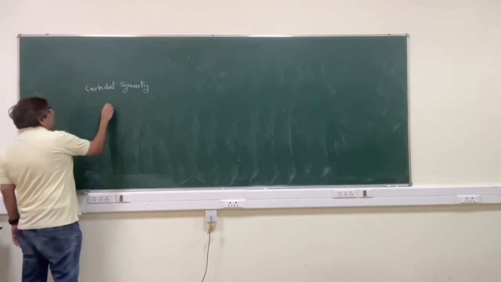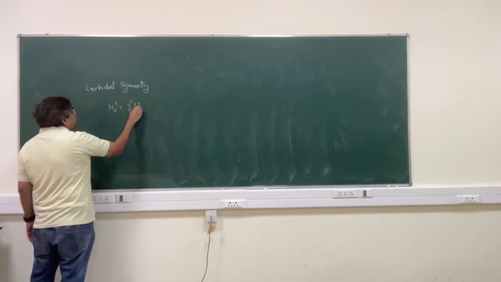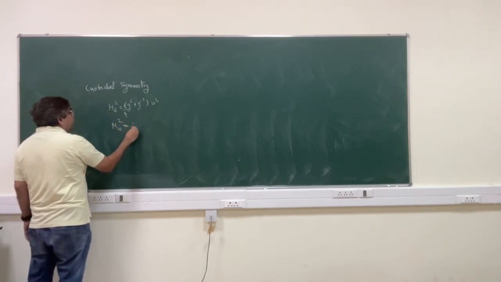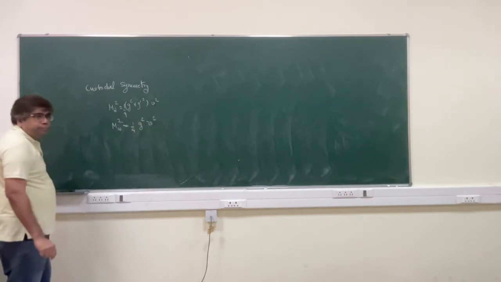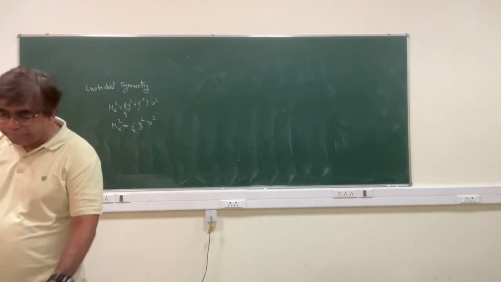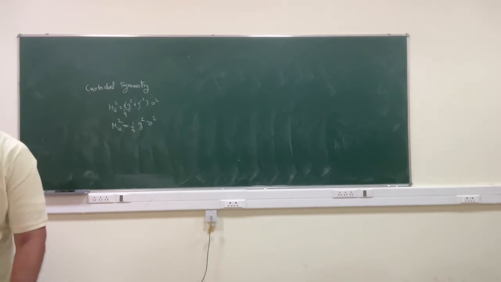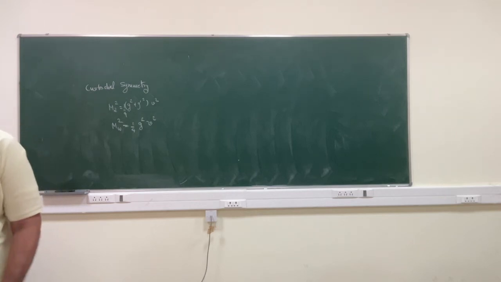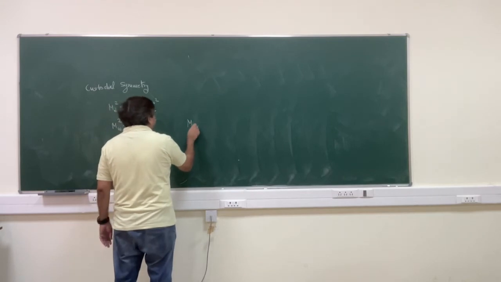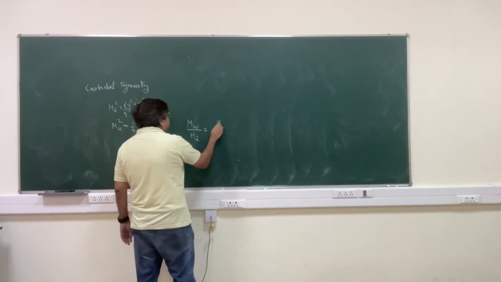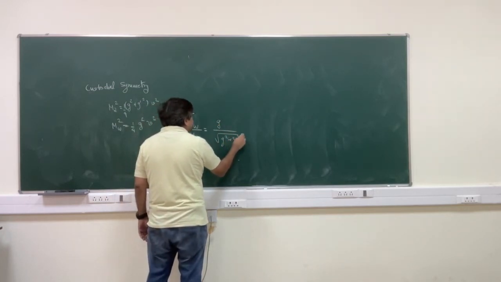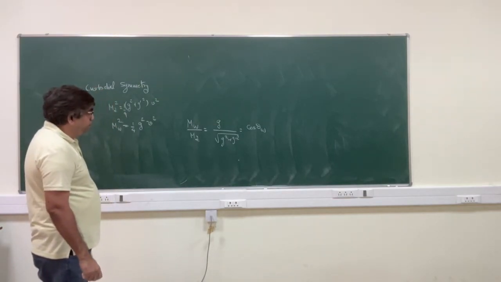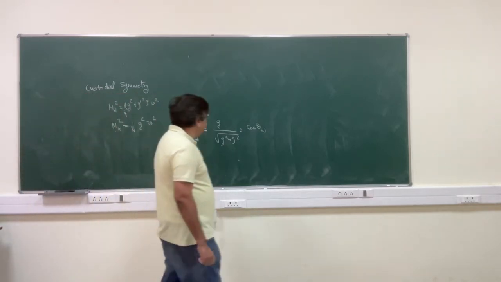In the standard model, MZ square is equal to (g square plus g prime square) times 1 by 4 v square. MW square is 1 by 4 g square v square. Now if I take a ratio of these two, I will get a function of g square and g prime square essentially. MW by MZ is equal to g by root of (g square plus g prime square). This is nothing but cos theta W. So this is fixed.